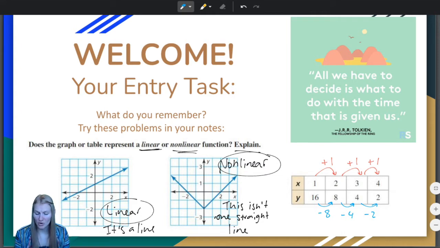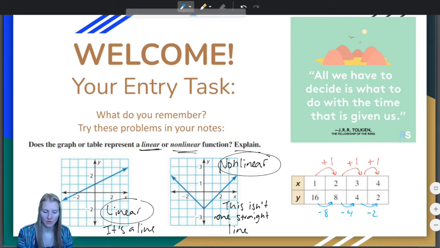So actually, we're not subtracting the same number on the bottom. This is half. We're taking half of 16, half of 8, and half of 4. So we're like multiplying on the bottom. We're not even adding or subtracting, we're multiplying, and that's not okay. We need to be adding or subtracting the same number. We're going to talk more about what happens when you multiply the same number on the bottom. That's chapter 6. So we'll learn about that in chapter 6.